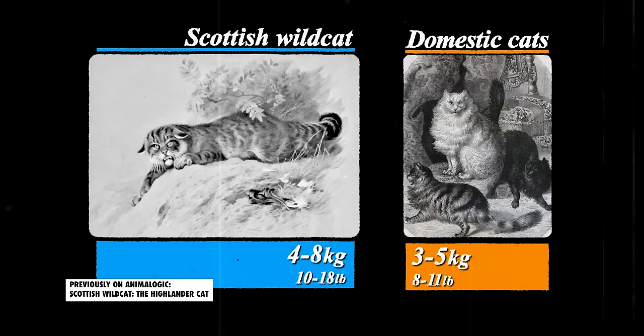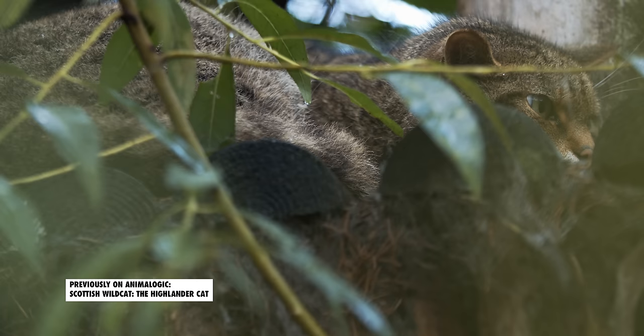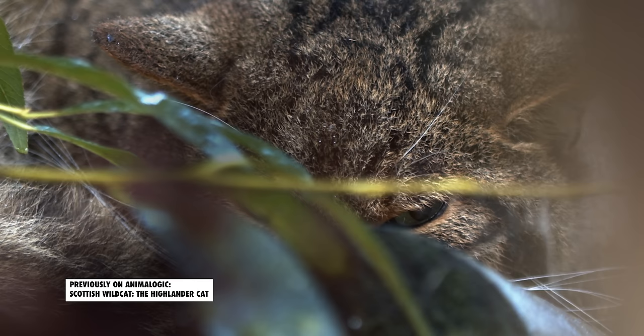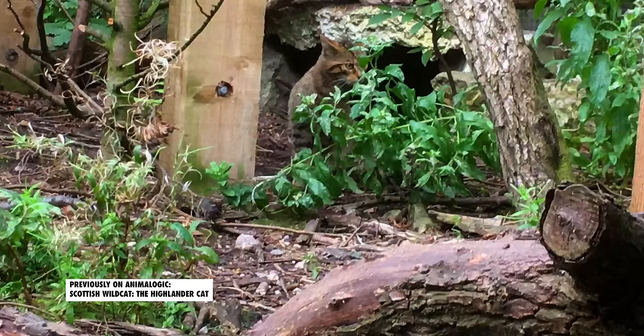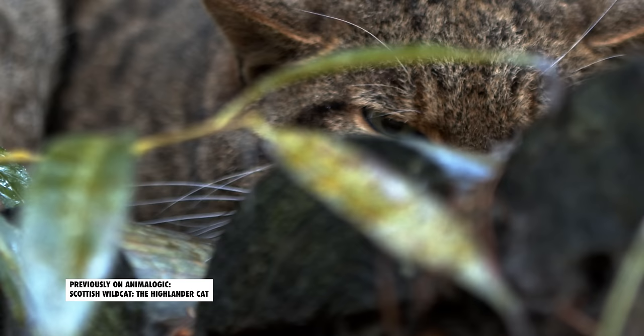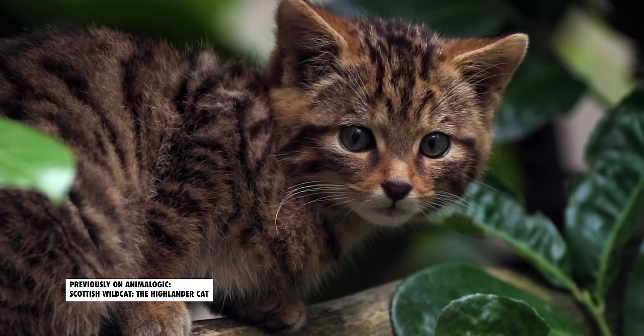Like other European wildcats, Highland tigers are stockier and about 50% larger than a domestic cat. They're very quiet and can easily hide in burrows and under vegetation. They usually have a tabby pattern coat which helps them camouflage in tall grass. Their coats blend in with vegetation in their prey's eyes. Even us with triconal vision have a hard time spotting them in the wild. This is particularly helpful for their kittens, which are born defenseless.